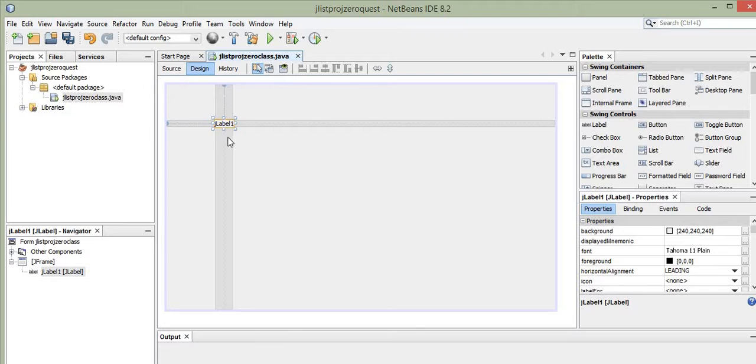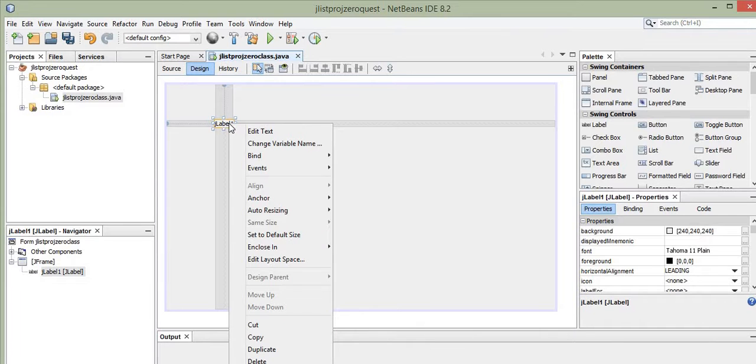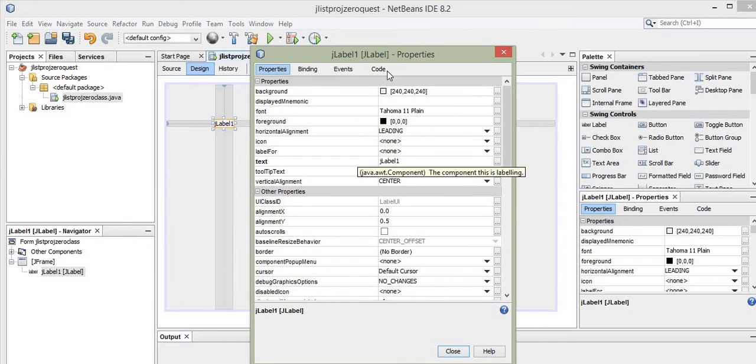By default, the text that gets displayed in this label is JLabel1, but you can change this text. Just click on this label, then right click, come below, click on properties.